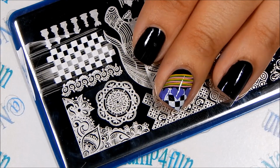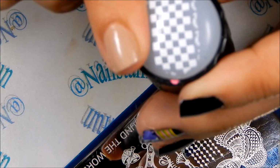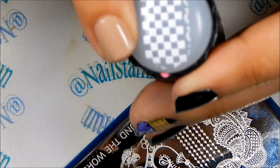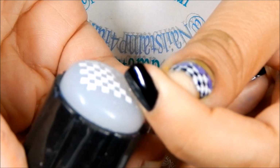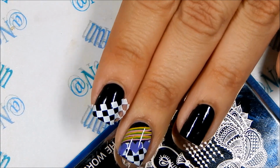gently swipe, and pick up. There we have the design. We're going to remove anything we're not going to be using, and we're going to try to apply this diagonally. There we go. That's the first step.